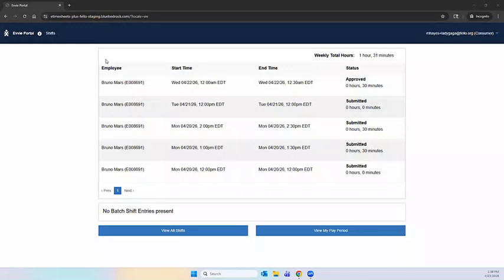Can the primary provider work respite hours? Technically, per program rules, the primary provider cannot work respite. Okay. All right. How far back can we go to log a missed shift?